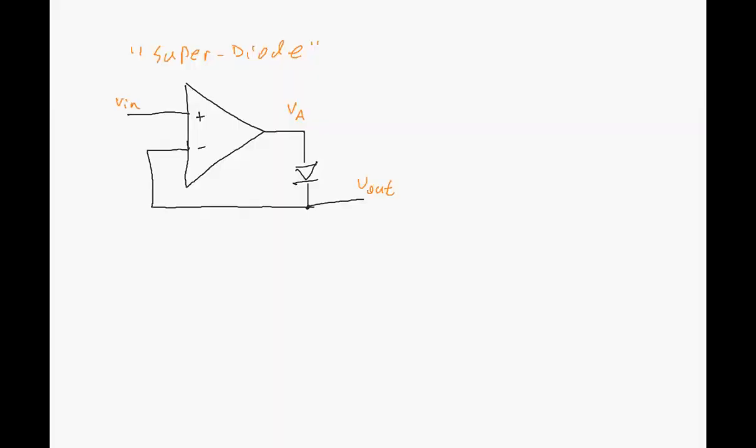If we add an op-amp with a diode, we can get rid of that constant voltage drop, the model of a diode where it's turned on and has a 0.7 volt drop, or 0.25 or 0.3 for a Schottky or germanium diode, and other values for LEDs and things.